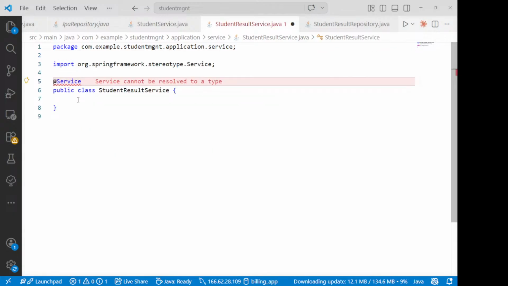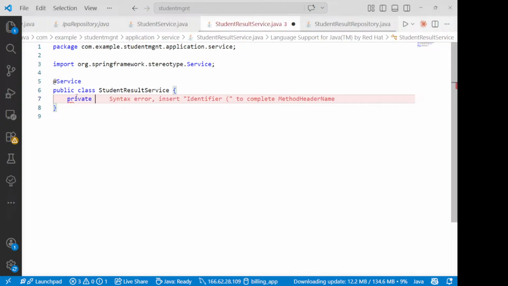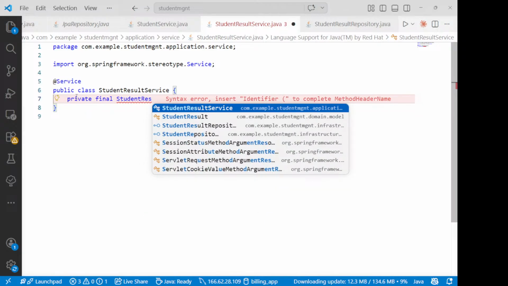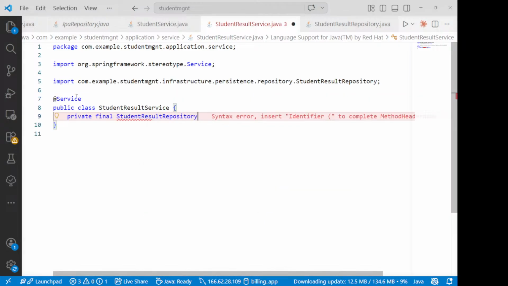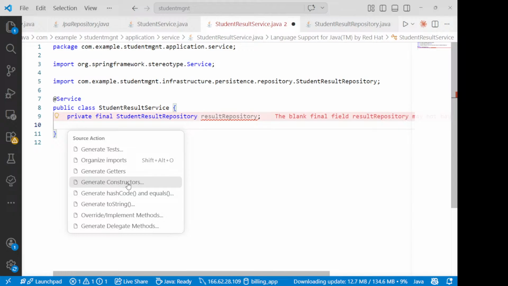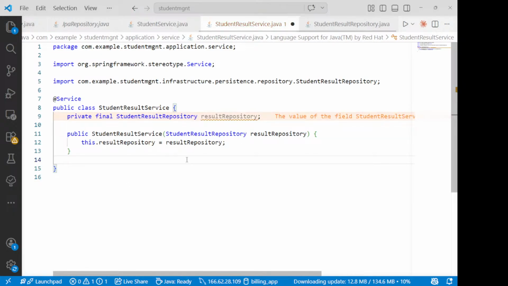Okay, import it. Next thing is private final StudentResultRepository resultRepository. If I write it in full it will be very long. So that's why I'm just having it short and sweet. Right click, source, action, constructor. Along with this, okay, this is done.